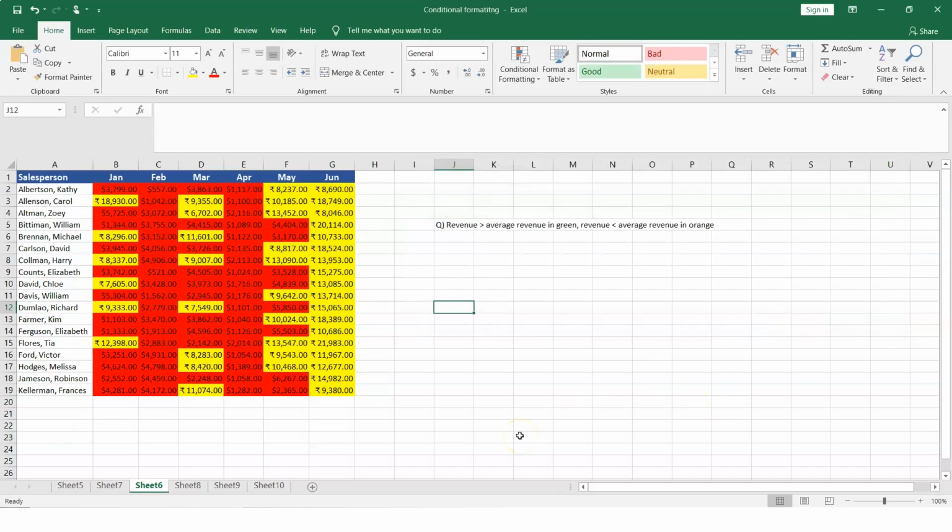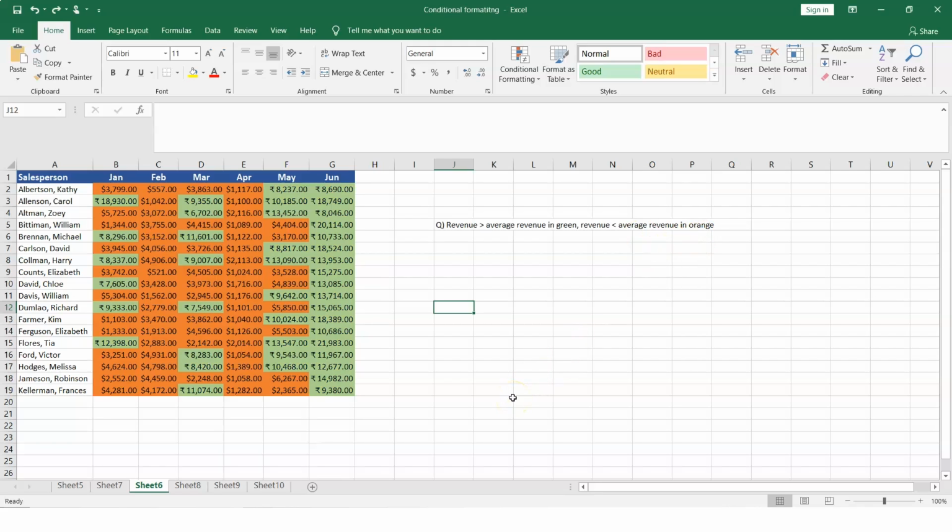And now if you see, I have really chosen bright colors, but then I have said wherever my revenue generated is above average, it should be in yellow, and below average should be in red. So we wanted above average to be in green and below average to be in orange. So that's what we have here, right? So you can always color code your cell values based on some rules which you are setting up.